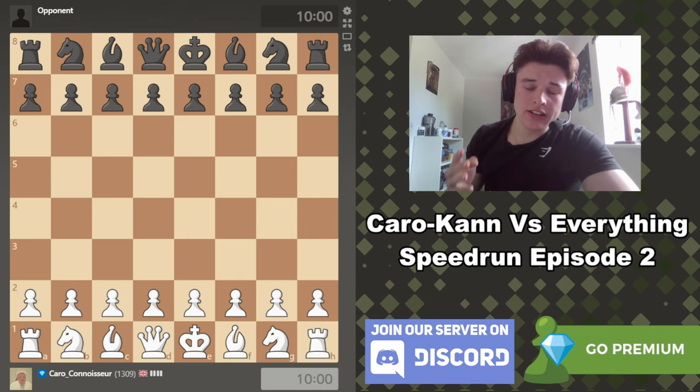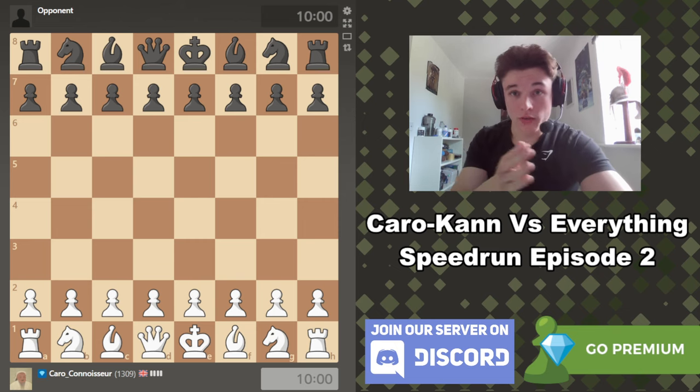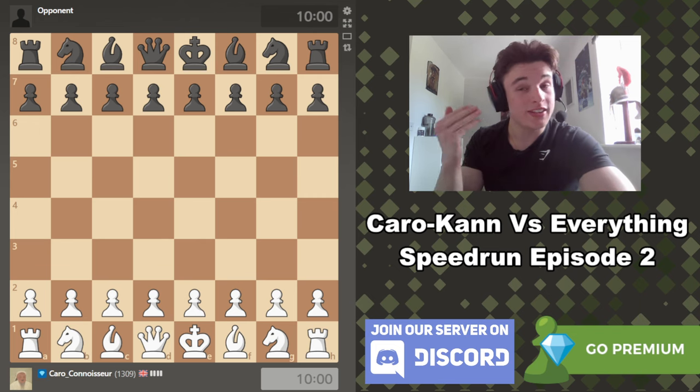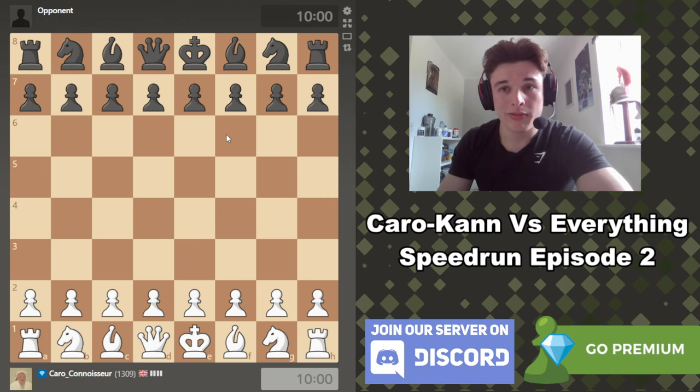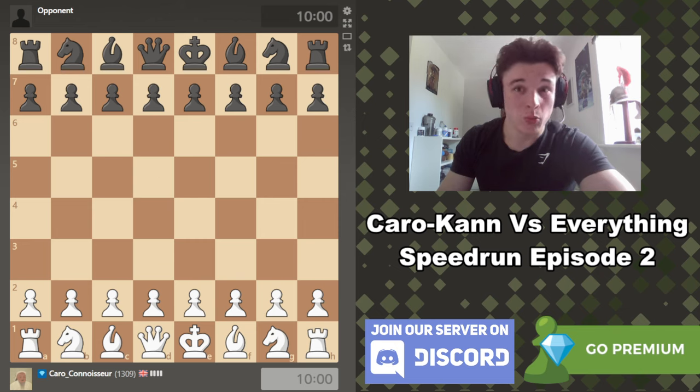In this series I play 2 10-minute games with zero increment. So it'll be game 1 followed by a short game analysis and then game 2 followed by a short game analysis. And it basically is what it says in the title. It's the Caro Kann Versus Everything. No matter what my opponent plays as the black pieces, I go c6 and d5. And no matter what my opponent plays as the white pieces, I go c3 and d4.